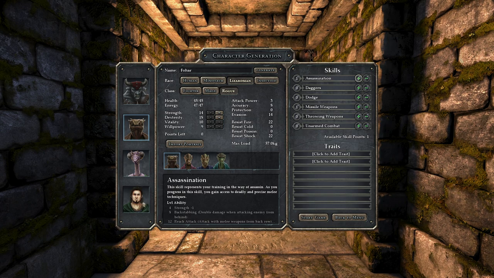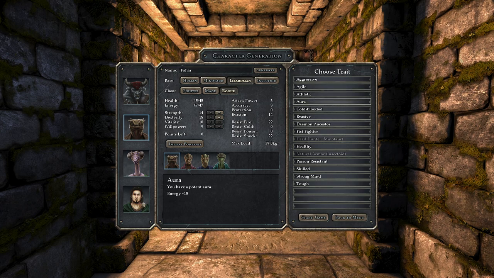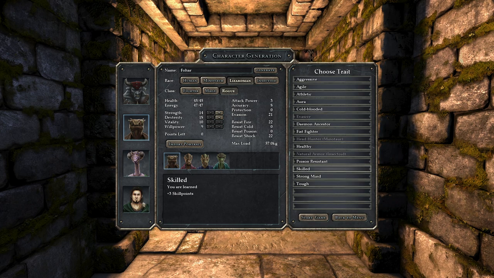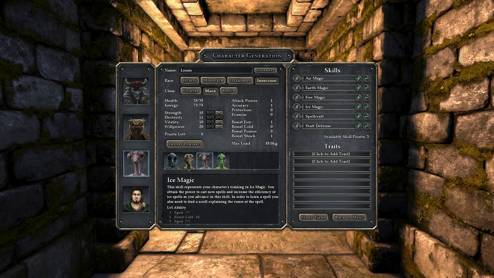Supervision skill. Okay, we'll stick to that, I think. For you. Evasion. Tough. Skilled. Actually, that may be it. Assassination. You are a mage. Progress skill represents your overall progress in the way of magic, advancing the skill and ability to cast more spells before exhausting an energy reserve.